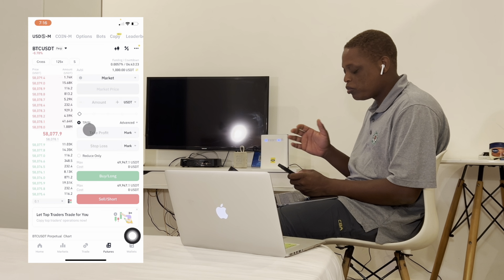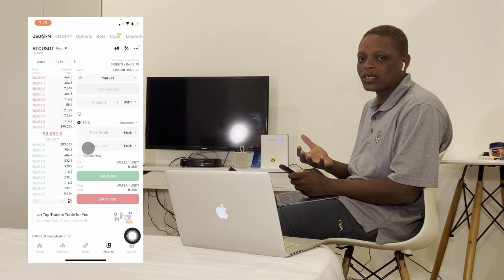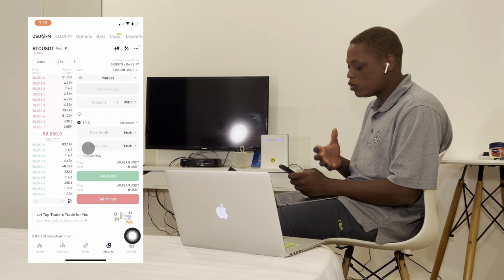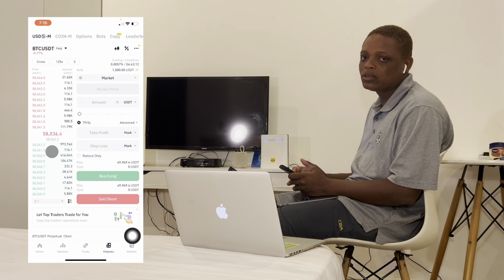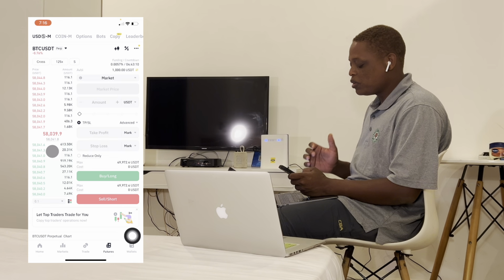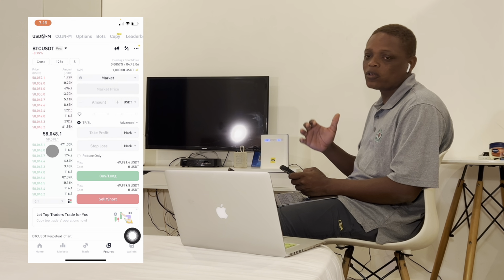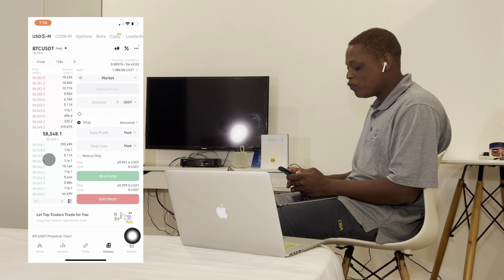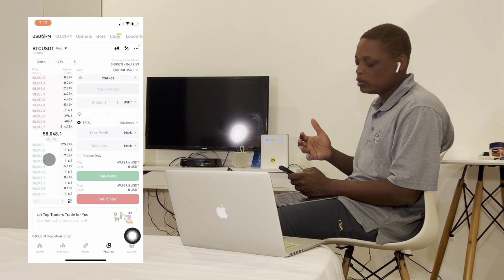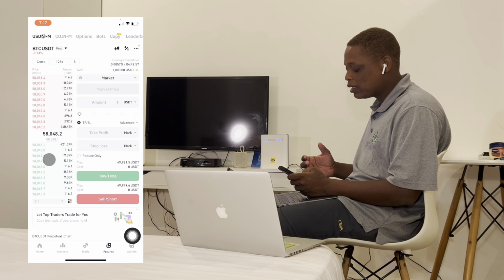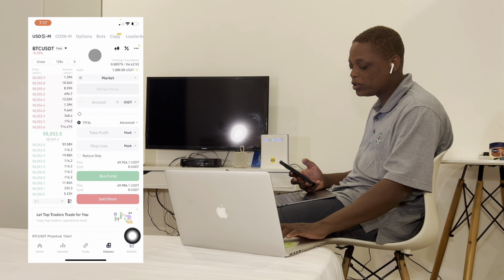So I'll just take a simple trade and show you how it's done. Now we have our take profit and stop loss. The take profit is where you want to exit the market if the trade is going well for you. So maybe right now Bitcoin is currently $58,036. If we are thinking Bitcoin will go to 60,000, then 60,000 becomes our take profit. If we are going to use this as an opportunity, we need to ask ourselves, if Bitcoin goes against us, what we are going to be doing, what we are going to be risking.